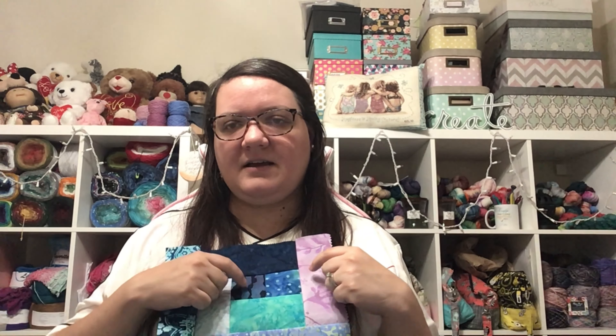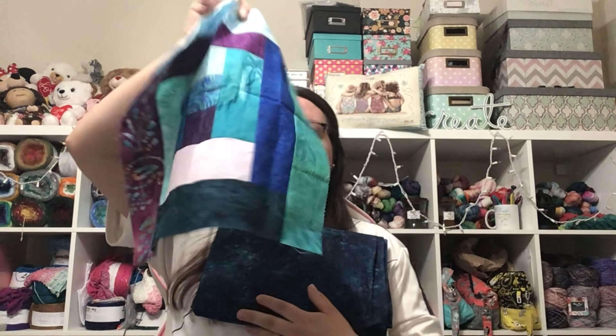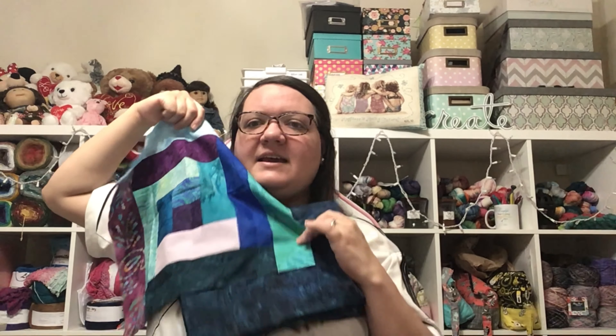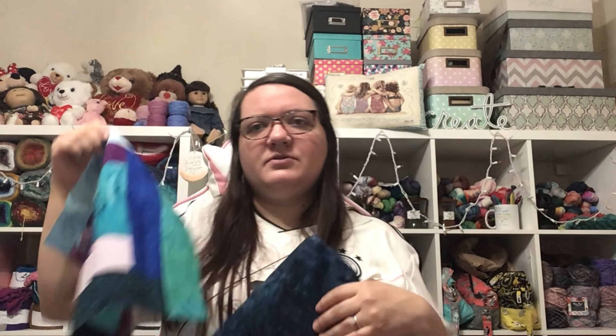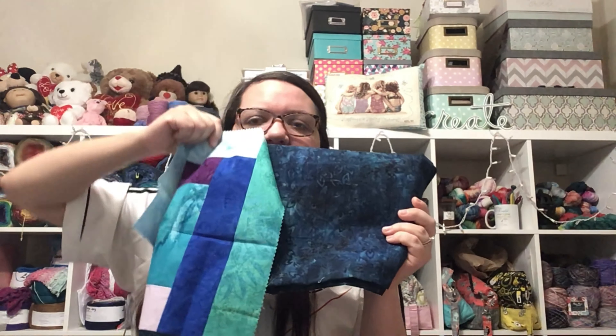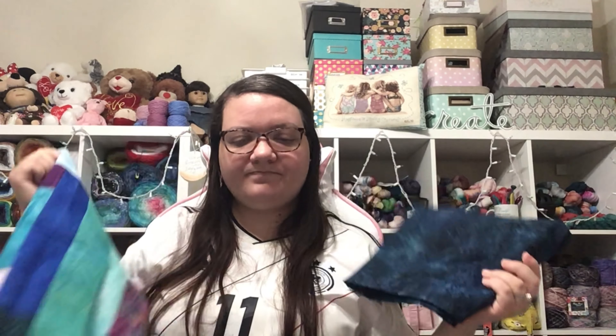I'm trying really hard to make sure no same fabric design is on the same square. It's been so much fun and going so much faster now that I'm doing it assembly-line style — I did 20 of two pieces together, then added the next piece to all of them, then the same size again. I found this fabric at Joann's that I think I'll use as a border for the whole quilt — only about two and a half to three inches all the way around so it fits the batting.